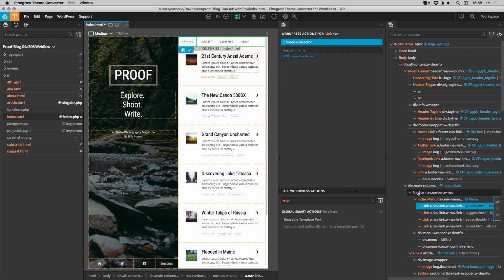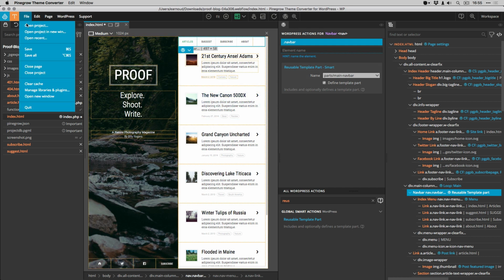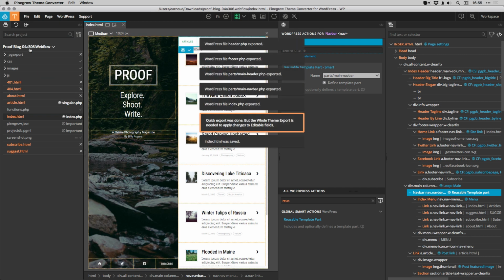Next is my main menu. I do the same, so I enter the path and name. I save and export my theme.